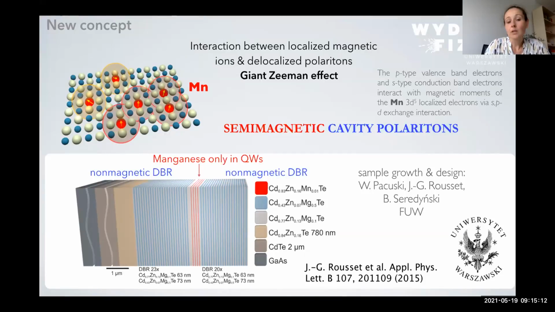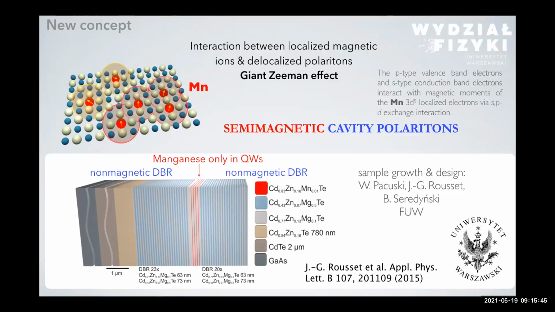No, so the whole semiconductor structure is made in the MBE machine. So we are sort of doping. We open the manganese chamber, and this is deposited, and this is sort of random. So sometimes maybe you can observe some clustering, but then this is the technology that will develop. So it is as homogeneously distributed as possible within the single layer. We do not observe, for example, any diffusion between the layers. So really the manganese is concentrated in the quantum wells.